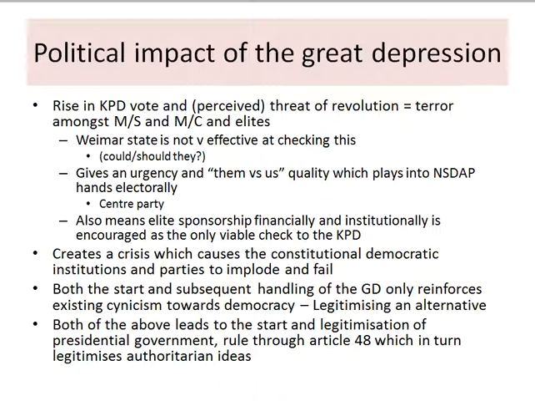As well as this, we can say that more broadly, the economic problems caused, which were not very hard to resolve anyway, but were not resolved very well, created this sense of chaos, which the normal democratic parties, the normal Reichstag, clearly showed itself unable to deal with. That further leads to this cynicism towards the state and this acceptance that Hitler perhaps has an idea. Always remember that Hitler never lied about wanting to destroy democracy. He always said he wanted to destroy democracy. So in reality, our question isn't why did Hitler get power, it's why did people vote for a man who ended democracy? This explains part of it.